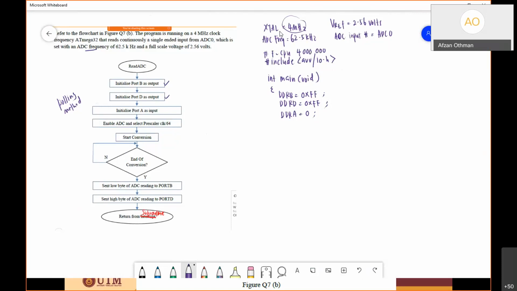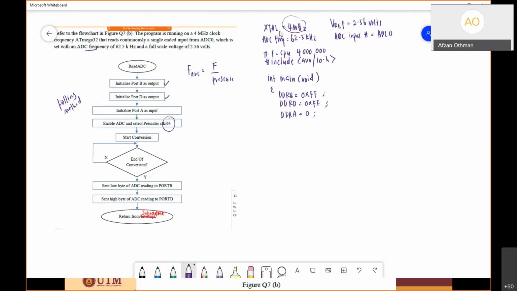Next, enable the ADC and set a prescale of 64. How do you know the prescale is 64? Because you know that the external clock is 4 MHz. Usually, the ADC frequency F_ADC equals F_CPU divided by the prescale.